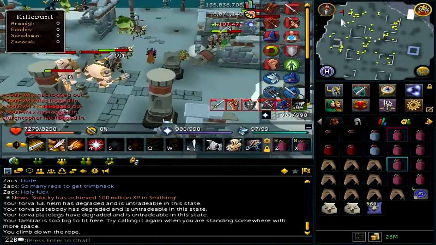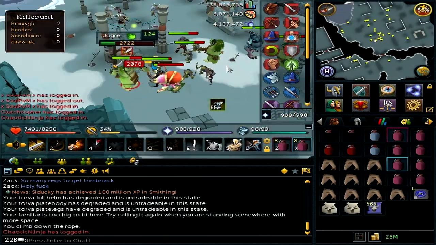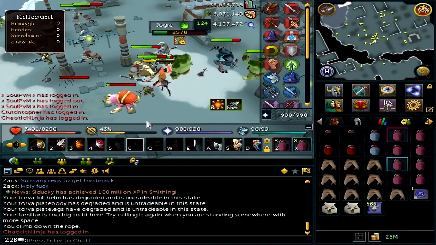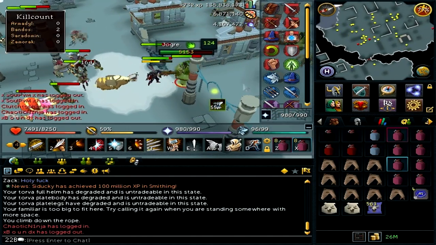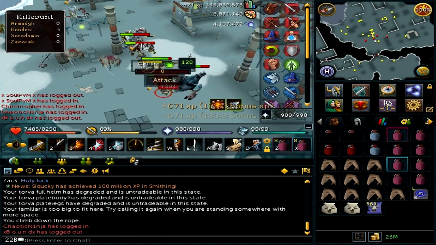Now that you're here, you want to run northwest from the entrance of the God Wars dungeon and kill the Bandos followers. You can kill orcs, goblins, and anything that you see that's pretty much green. You can kill all the minions that I am killing in this video.